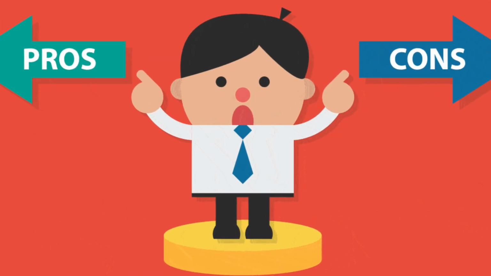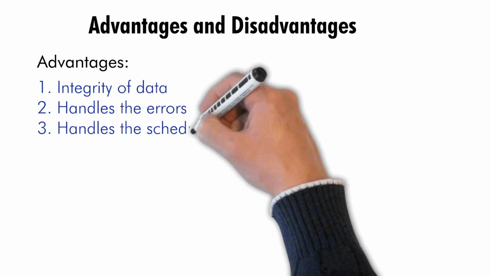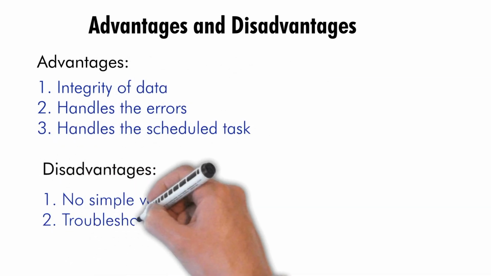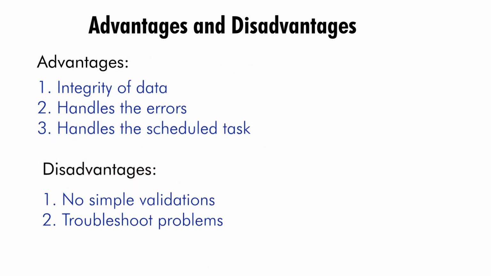Advantages and disadvantages of triggers. Triggers provide another way to check the integrity of the data. Triggers handle errors from the database layer. Normally, triggers can be useful for inspecting the data changes in the table. Triggers give an alternative way to run scheduled tasks. Using triggers, we don't have to wait for the scheduled events to run because triggers are invoked automatically before and after the changes made in the database.